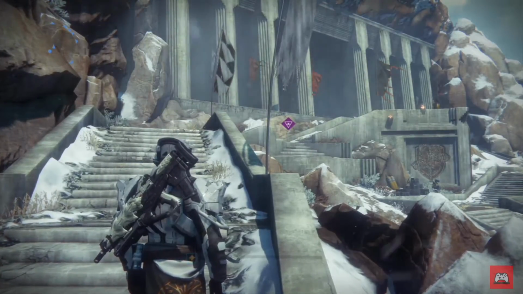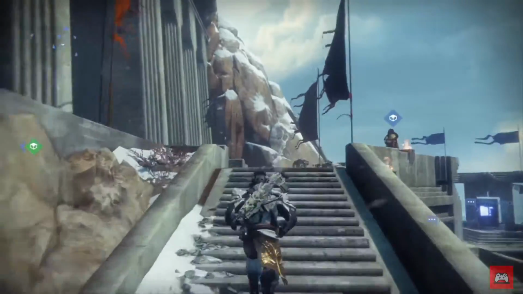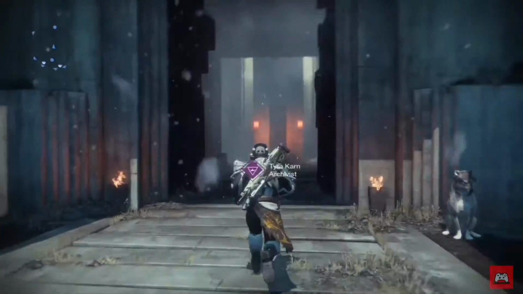After you've collected all 7 of the medallions, you'll come back to Felwinter's Peak, and you'll go talk to the Cryptarch again, and she'll give you the next step of the quest.